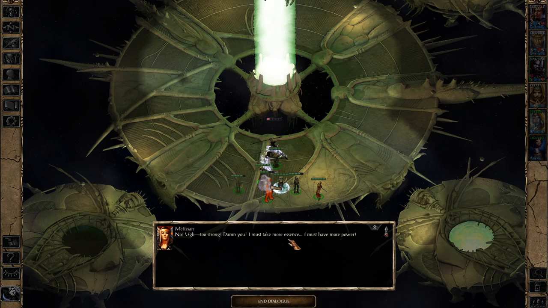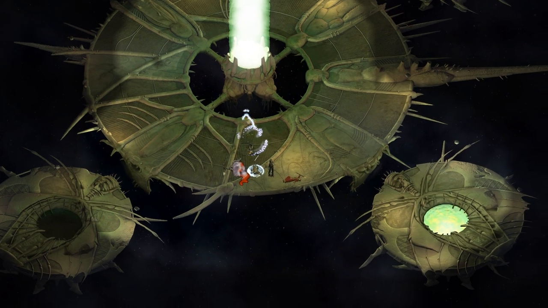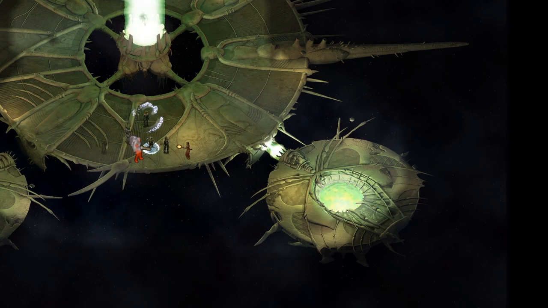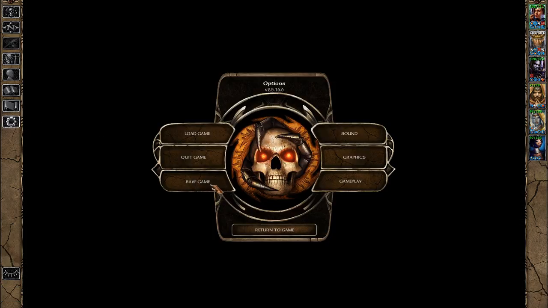I must have more. Yes, you must, and this is why Hexad is useful. Goodbye, phase two of the Amelyssan fight. However, she will hit us. Go get more Bhaal essence and open up that way, which is fantastic. Right. Save now, because that went very well.